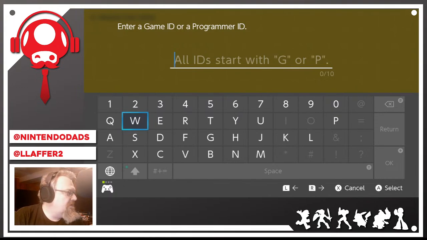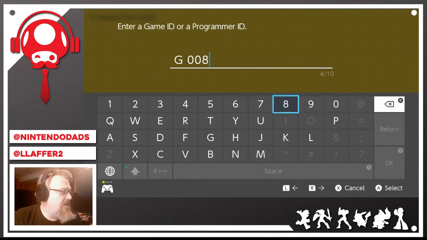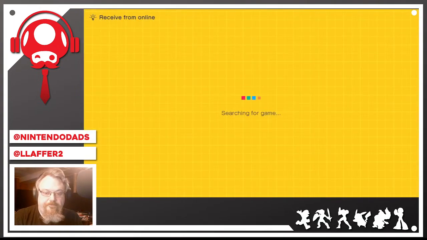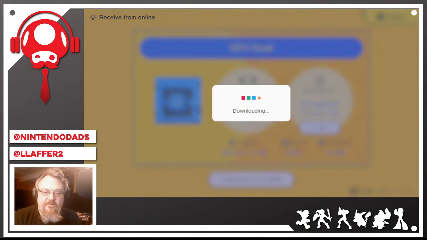Okay, cool. This is a cool little tank battle game. G-O-O-8-H-K-H-R-H-6. Moose scarf.